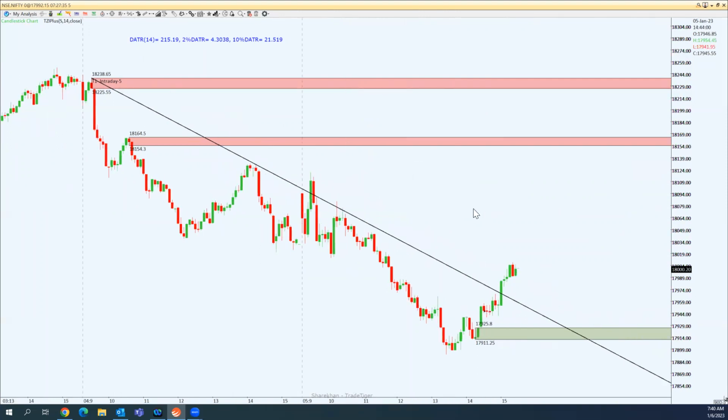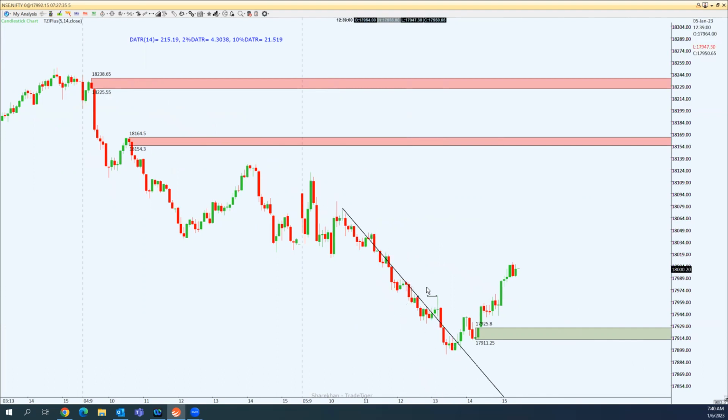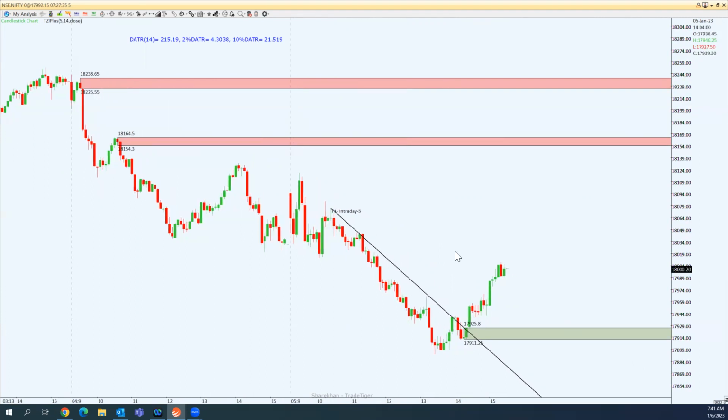During the day, I told you to mark some day highs. Even if you mark anything like this, just connect all the highs wherever possible. This is the area, afternoon, almost after 2 o'clock somewhere, where it said, okay, now I am changing my trend from downwards to upward. And just here, this is the area where you can go long.